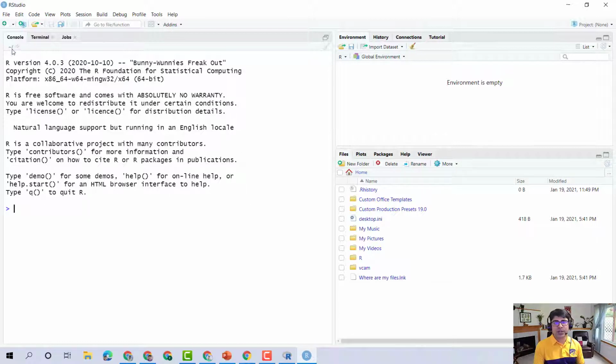Before I go here, what I wanted to show right now is that the left half of my screen is just the console, and the right half is divided into an upper chamber and a lower chamber.